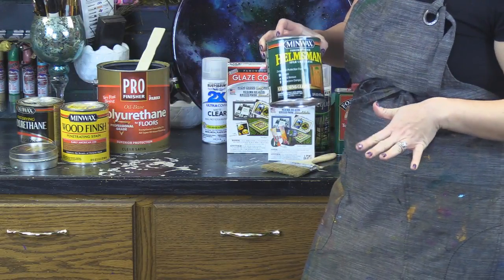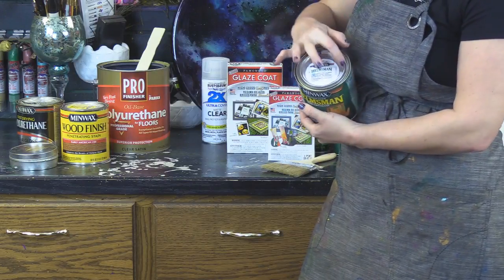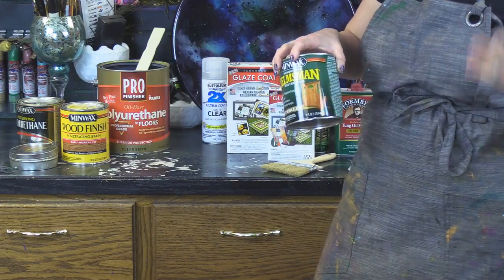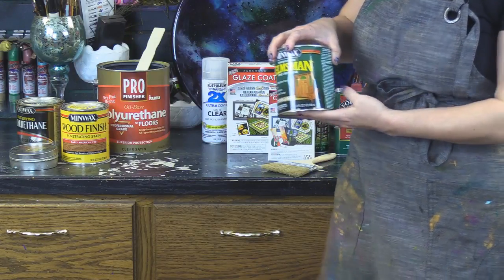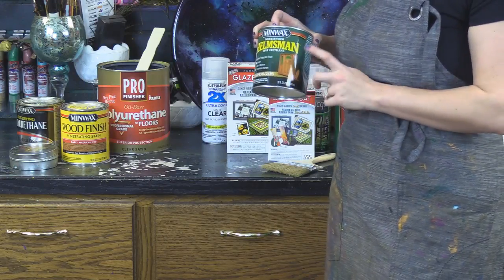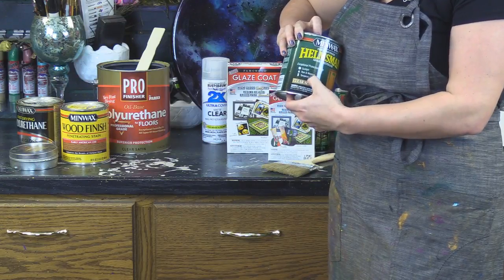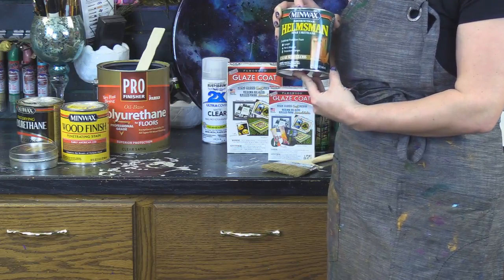Now, if you're going to be using exterior, we found great results using the Helsman spar urethane. But again, if you just look at the ridges around here where it was stuck, you got a nice little amber color. But Helsman is what I prefer for exterior because it does have UV protection. Just so you know, I got it zoomed in so people can see the product, not you. Okay, thank you. So Helsman is what I've been using for exterior and recommending because it has exceptional protection from sunlight, rain and moisture, and temperature changes. And this is a semi-gloss, and this is the one that I've had good results with.